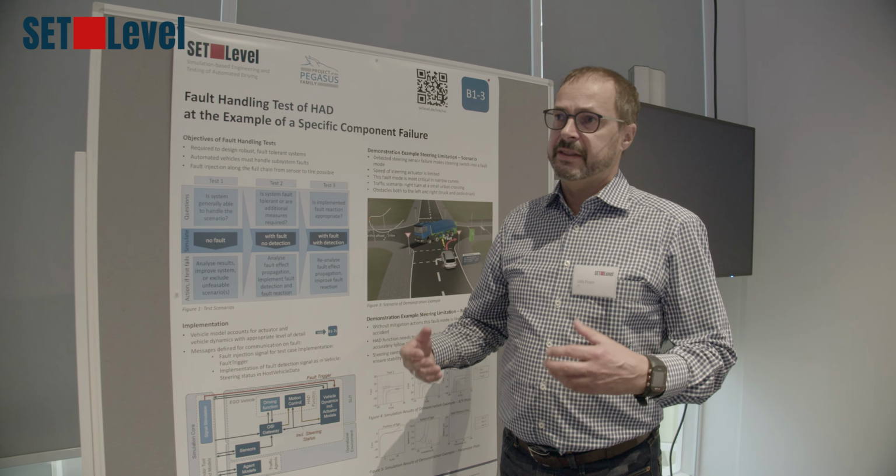And here we used an existing OSI signal, and we extended this OSI signal with the steering status, or with the status of all the actuator models. In our case, it was the steering system. So these are the 2 additional signals we need. We tested this approach or architecture in one demonstration example, and you see it here in the upper right corner.